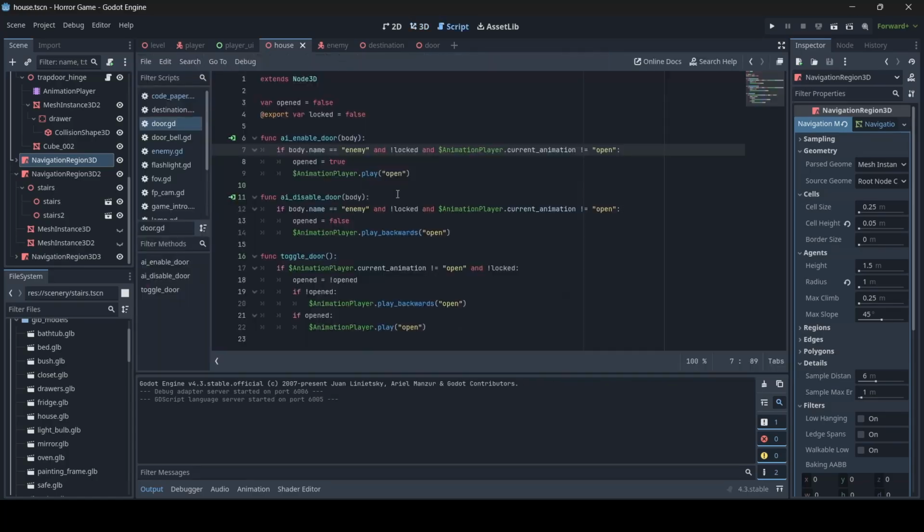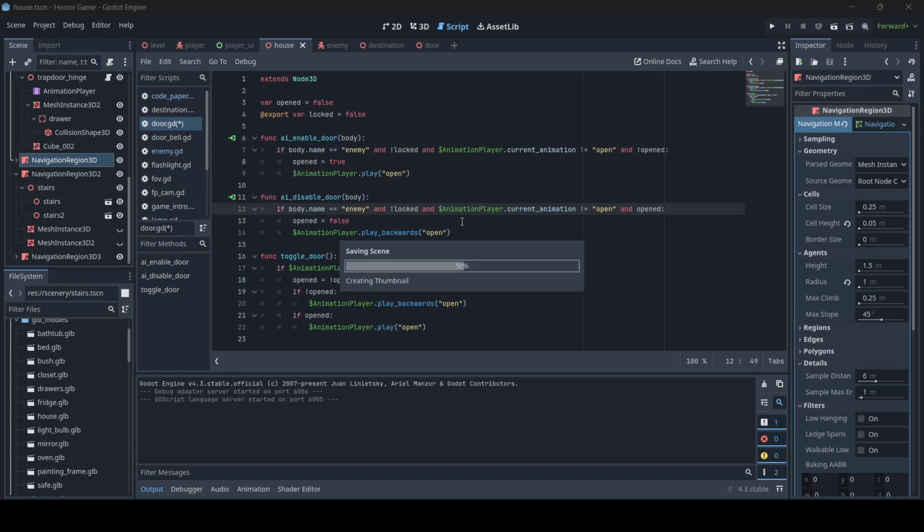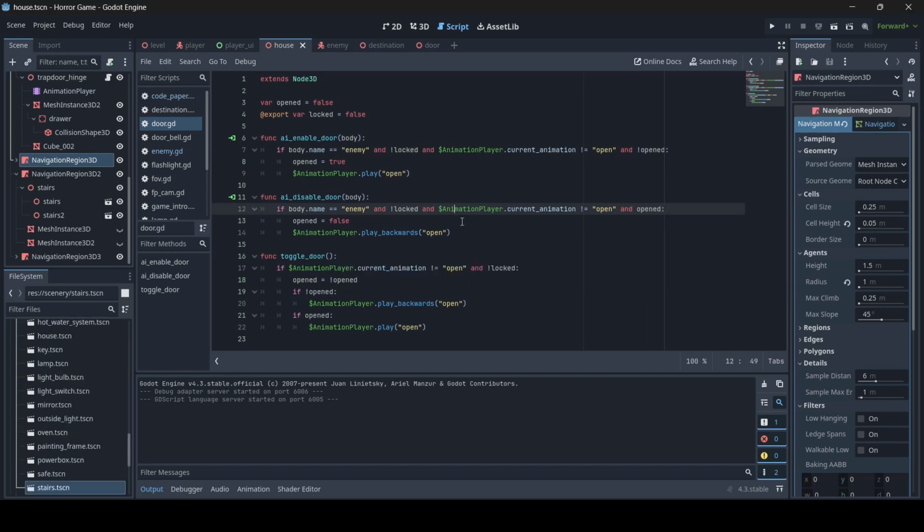One thing which I forgot to do is make it so that when the AI enters the door trigger, we make sure that the door isn't already opened. One thing I found is if the AI opened and closed the door, and I then opened it afterwards and the AI enters the trigger again, the door just snaps back to the close animation, then opens again, and it doesn't look right. So what I'm going to do here is make sure the door isn't opened when the AI enters the trigger. And for the disable door function, we're going to make sure that the door is opened before it closes again, so it doesn't break immersion or anything like that.